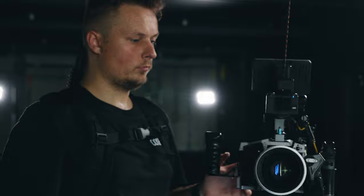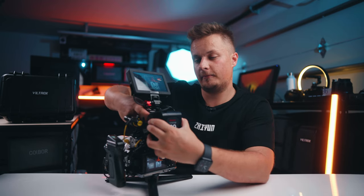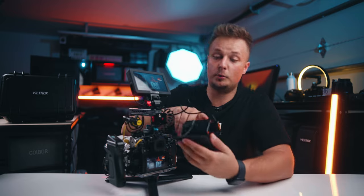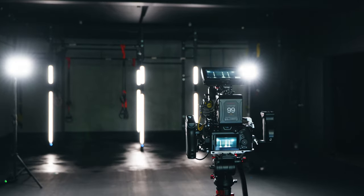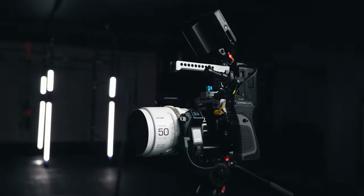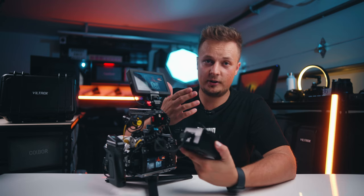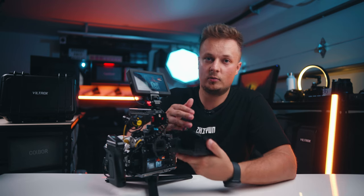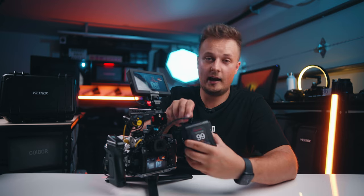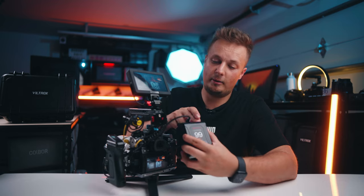On the back side we have a V-mount battery — this one is from Momen. It has two D-Tap ports on each side, a USB Type-A, and a USB Type-C. This battery can also be charged via USB-C, so you don't actually have to buy a D-Tap charger — you can charge it with basically any charger, even one that charges your phone. Currently I have the wireless Magic Fizz follow focus system plugged into the V-mount battery, so the motor is getting powered by the V-mount.